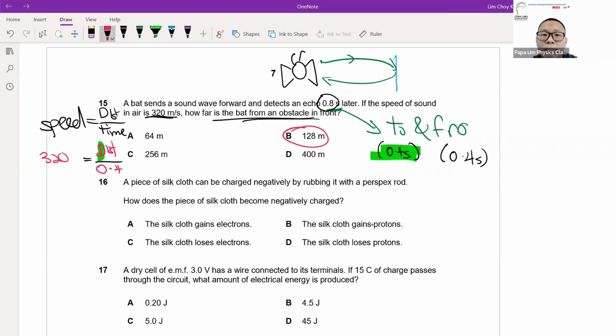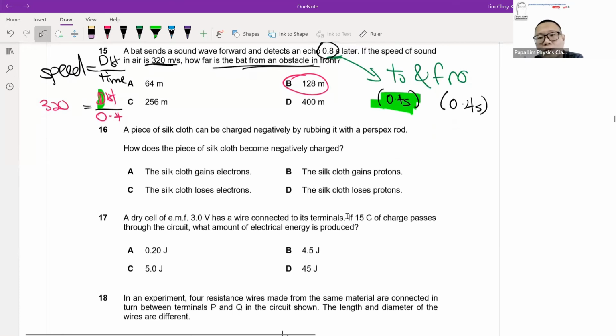Remember here the trick about using echo, to take note of, is the time or the distance required. Does the question give you a time or distance? Does it give you a time whereby it's a two-way trip, go and come back, or does the time given is only one-way trip? It depends on the question itself, so look at the question carefully. Sometimes the question, instead of giving you 0.8 seconds, actually gives you 0.4 seconds for one-way trip. But the question mentioned is echo, so echo will be 0.4 go, 0.4 come back. So total will be 0.8. It depends on what is the question that's given. So take note when you're dealing with echo.